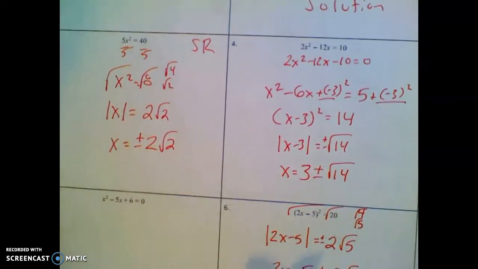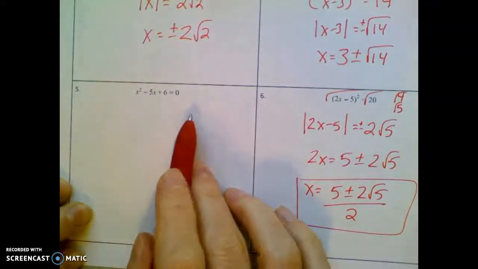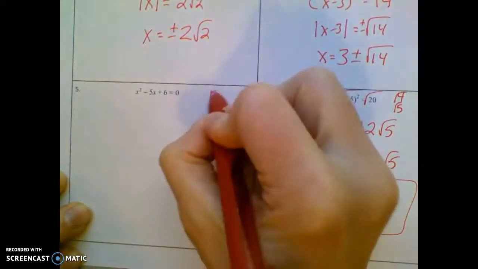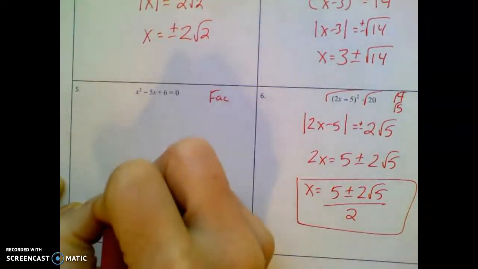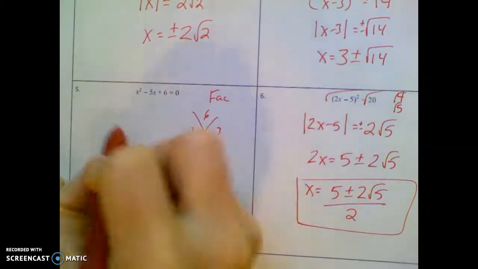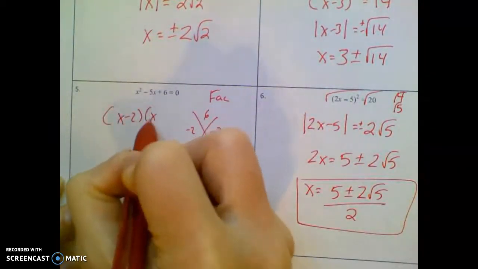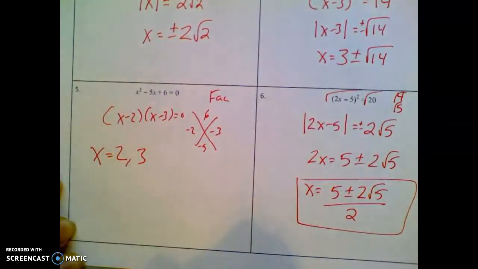Okay, I only have 30 seconds left, so this video is over. Can we do this last guy? Discriminant, I'm just going to go ahead and tell you is 1. So this guy is actually factorable, so I would go ahead and factor him. What multiplies to be 6 and adds to be negative 5? Boom, boom, boom. Well, it's negative 2 and negative 3. So x minus 2, x minus 3 equals 0. Therefore, x equals a positive 2 and a positive 3.